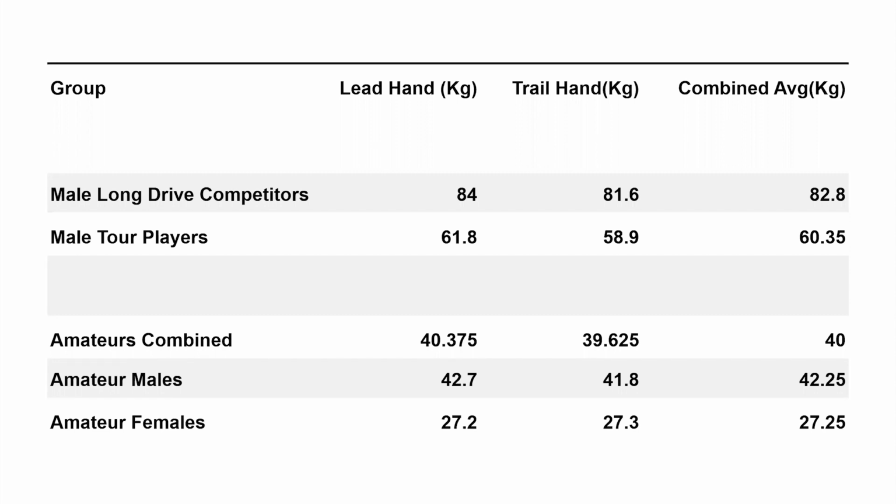If we move up to the most powerful athletes in the golfing world, we're going to look at our long drive competitors, they can create significantly more grip strength than even PGA Tour players. In fact, we're looking at usually over 80 kilograms of grip strength. Now, how does this look if we go down and start looking at amateurs? And this is a lot of our own data that we've collected over years running our academies. Looking at this, we see that amateur males, and I do want to note on this data set, there's significantly more males than females. I think it was about 87 male golfers and about 12 female golfers.